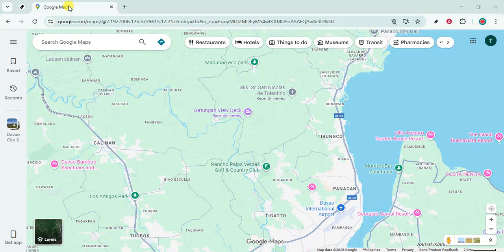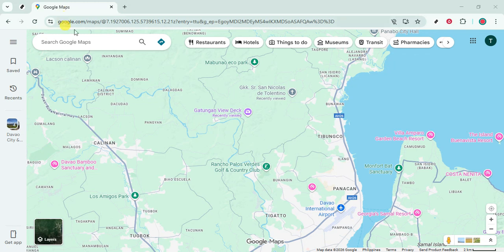In today's video, I'm going to teach you how to draw on Google Maps. We'll use Google's built-in Edit the Map tools to add a road, which is the official way to trace a line on the map and suggest updates. This works best on a computer in a modern web browser, so have that ready.